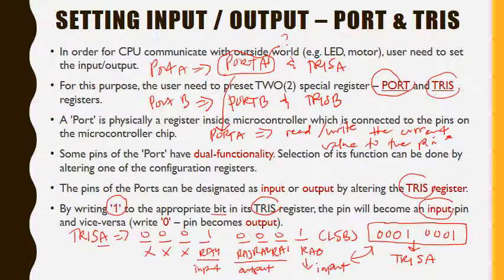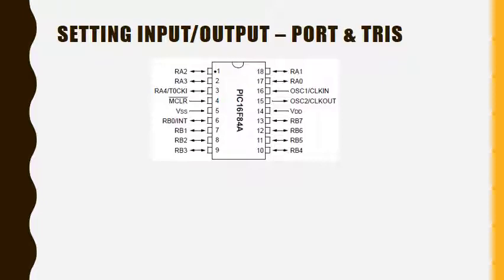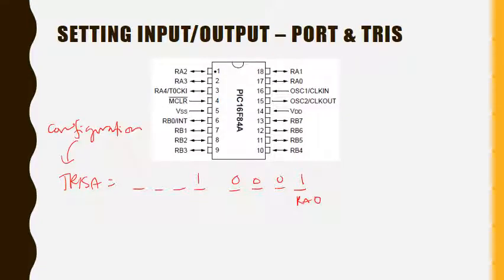Okay, to the pin. We will look into this in the following slide. In the previous example, we already set the TRISA configuration for port A, in which RA4 and RA0 are inputs and the rest are outputs. So we can say that the TRIS register is a configuration register for our input output port. This is a configuration where either the bits become input or the bits become output.